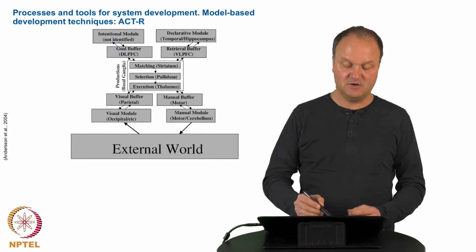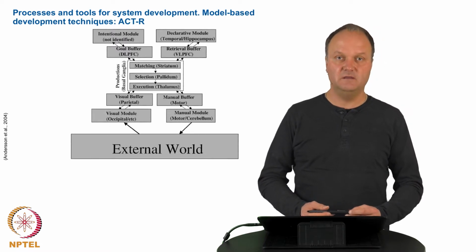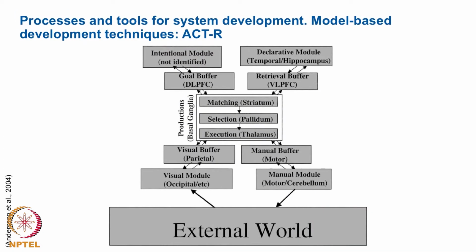A very popular such cognitive architecture is ACT-R, which you see in the picture behind me. ACT-R is based on a production engine, which is at the center of the picture here, which is matching, selecting, and executing certain productions in terms of interaction steps. This machine interacts with buffers for the goals, for the retrieval of information from memory, for the visual information, and for the manual information. And for each of those buffers, there are modules available which describe how the interaction actually would work. And some of those modules then have a connection to the external world.